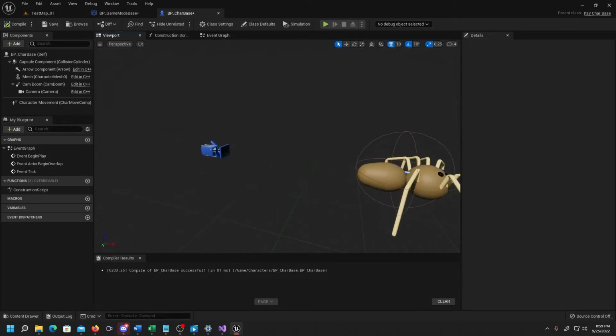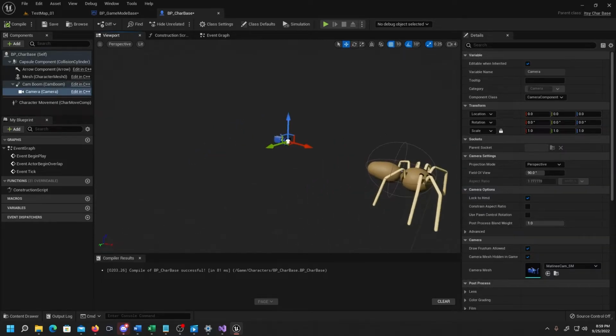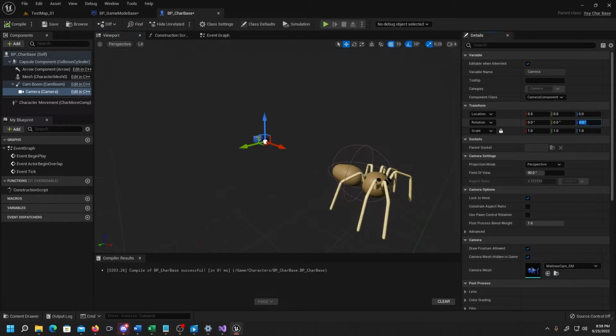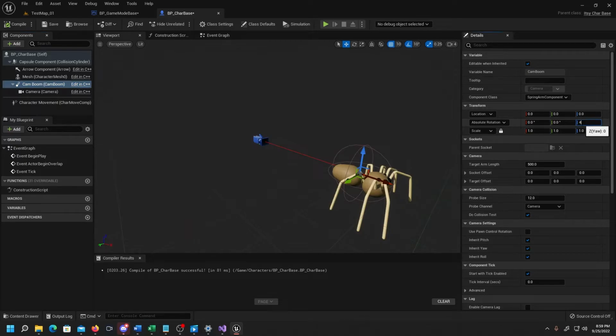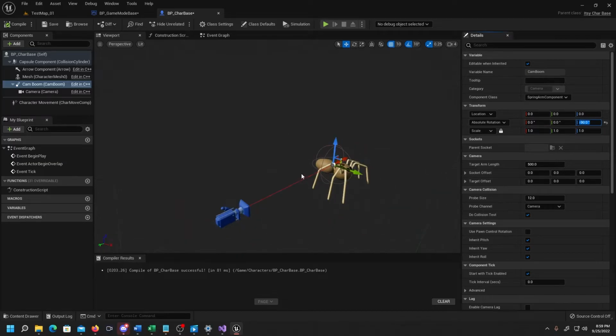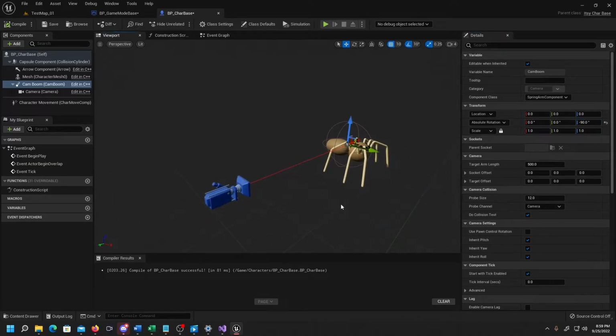Okay. And then here's our camera. And it's using an absolute rotation. I guess I could have set its rotation before, but we'll go to the camera boom. We'll set this to 45 maybe? No, that's the wrong way. We want to go -90. Yeah, there we go, -90. We'll set that in C++ as a default later. So you'll see it's using the absolute rotation. That's some of the stuff we set up in C++. See, it just kind of works. And then our target, that's the value we put in. Okay, and then I want to rotate this so it's got kind of an angle as well. So I'm going to go ahead and rotate it.